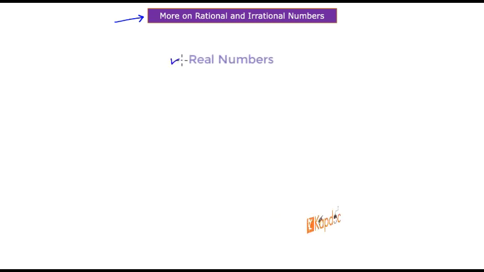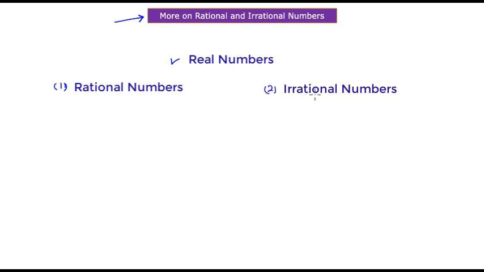To begin with, we know that the real numbers can be divided into two main categories. One of them is the rational number, right? And the second is irrational. That's what we are going to talk about today, of course. And we know that any rational is written in the form of P over Q, where P and Q are integers such that Q is not equal to 0. If any number can be converted into this form, then we say that that's a rational, otherwise it is an irrational number, right? If it is not in the form of P over Q, then it will be an irrational number.